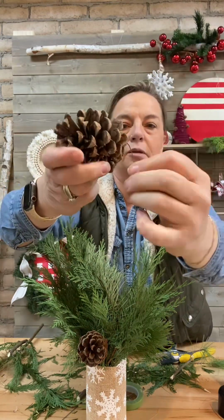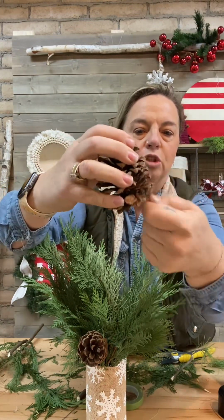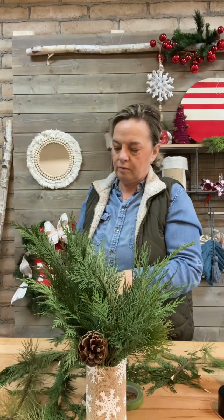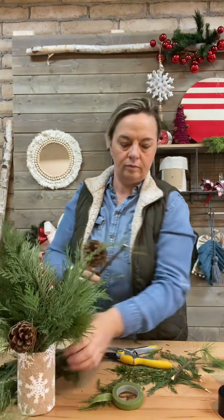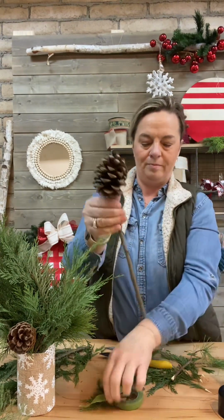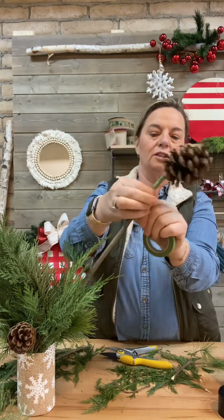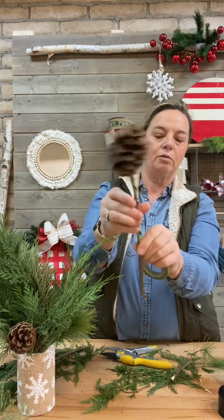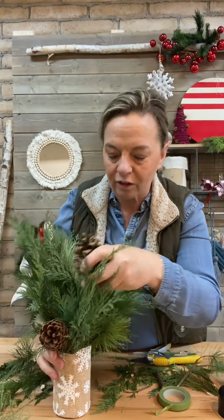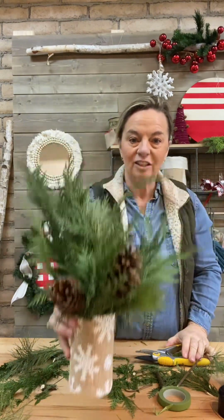So again, we're just wrapping it into the bottom part of that pine cone, divided the wire in half, bring it around, and give it a little twisty tie. We'll use one of our stems from our greenery. We're gonna wrap it onto our stem like so. Floral tape it on, just pull it down, twist, pull it, twist. Doesn't have to be pretty, you're just wanting to secure it on there. And then you can adjust your height of your pine cone and arrange it into your greens. Is that not darling? Great little gift.